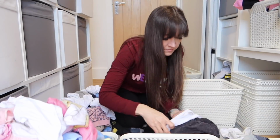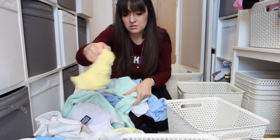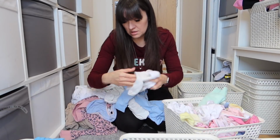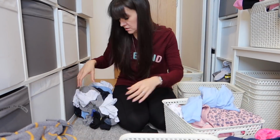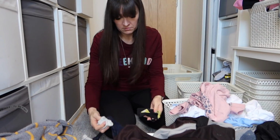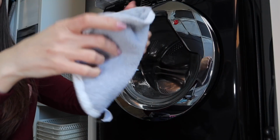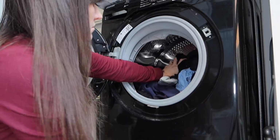I personally don't. I think I do ask my family to put laundry in the laundry baskets, but they don't know what might go together, what might run. I think that would be a bit of a big ask, especially for the little ones, well, for all of them really. So I sort it myself because I know what gets washed on which temperatures and things. So I just find it easier to do it this way. But if you can get your family to sort by colour or whether it's delicate or whatever in advance, then great, more power to you.